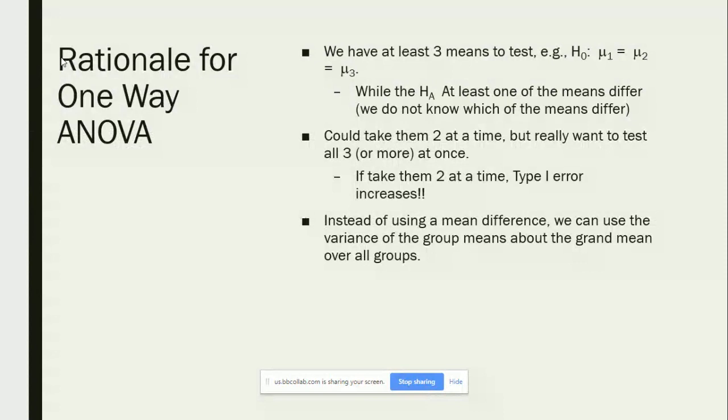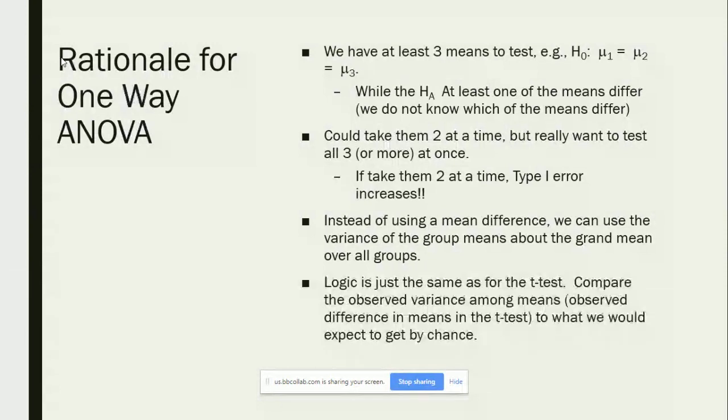So instead of using the mean difference, we can use the variance of the group means about the grand mean over all groups. The mathematics underlying ANOVA can be kind of tedious, so I don't show that. I'll just explain everything.